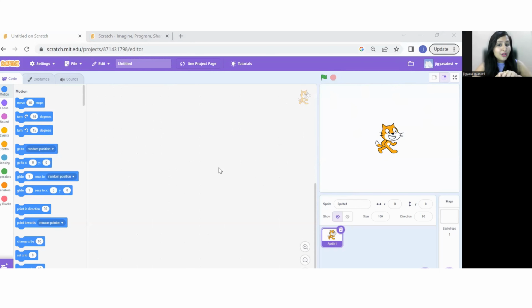Now how will you be talking to the computer? See, just like you talk to a human being, right? You just give them commands. Yeah, you tell them go here, do this, do that. So that's how you need to give commands to the computer, and that is exactly called coding, giving commands to the computer in a step-by-step manner, so that it will be performing that task for you, right? So what you need to do is just take the block like this.